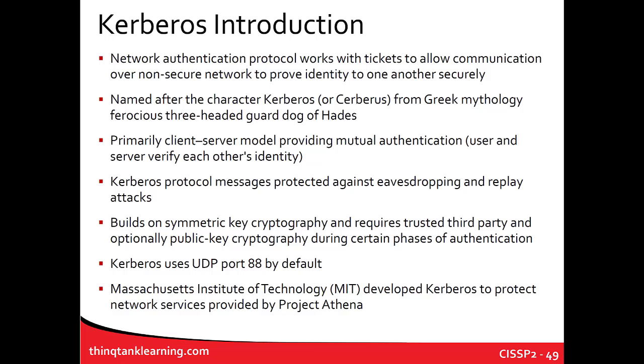It's named after Cerberus, the three-headed dog guarding Hades. The triad of client, server, and key is kind of how it was developed in this case. Not that that's a test question, but kind of interesting. All right. So in this case, we're talking about the client being one piece, the server being another piece, and the KDC being the third piece. That's the key distribution center.